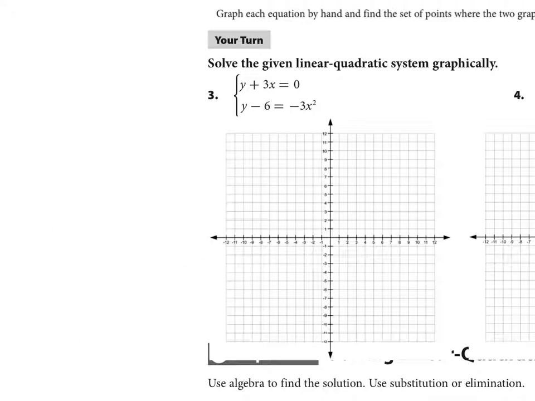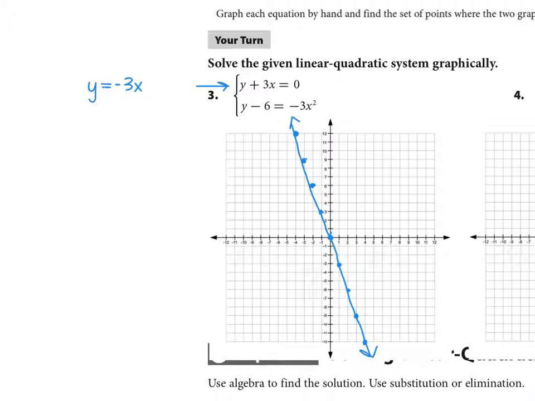It says solve by graphing, which means I need to graph both of these things. And you remember to graph, we obviously need these equations to say y equals. So that first one, another way to say that would be y equals negative 3x. So if we're graphing that, that's just slope-intercept form, right? There is no plus b, so that means I'm going to start at 0. And it says my slope is negative 3, so I'm going to go down 3 to the right 1. And in these, it's kind of annoying, but you should probably put as many points as you can on the graph. It's just going to make it easier to find your solution. And then the other option is to go up 3 and to the left 1. So I make as many points as I can that will fit on this graph. And then we're going to connect those.